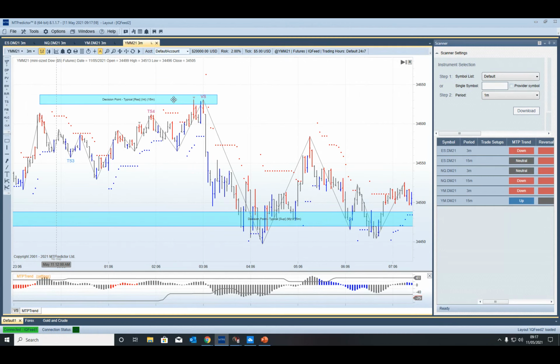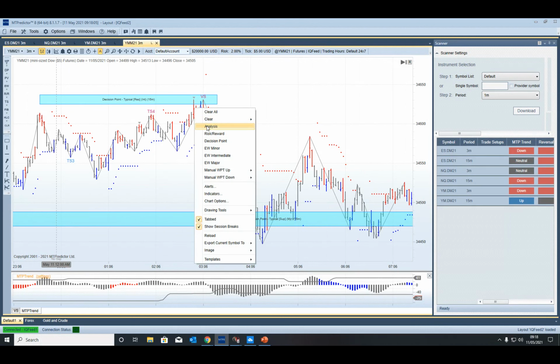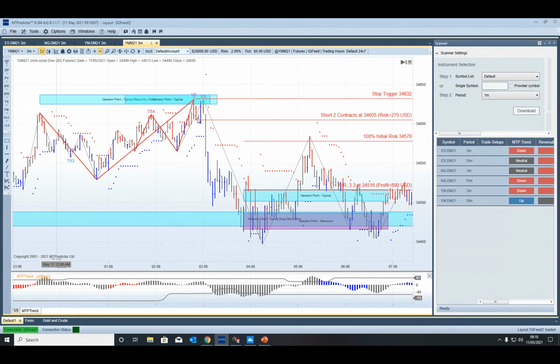So here you're at higher time frame resistance. There was a history triangle there. Do you see that little history triangle? If I right mouse click over that red sell bar and do the analysis, that actually gave you a VS sell setup there. It went up, it made a double top. This is where sometimes you can get a history triangle without it having stopped you out. So it's a profitable trade, but with a history triangle.